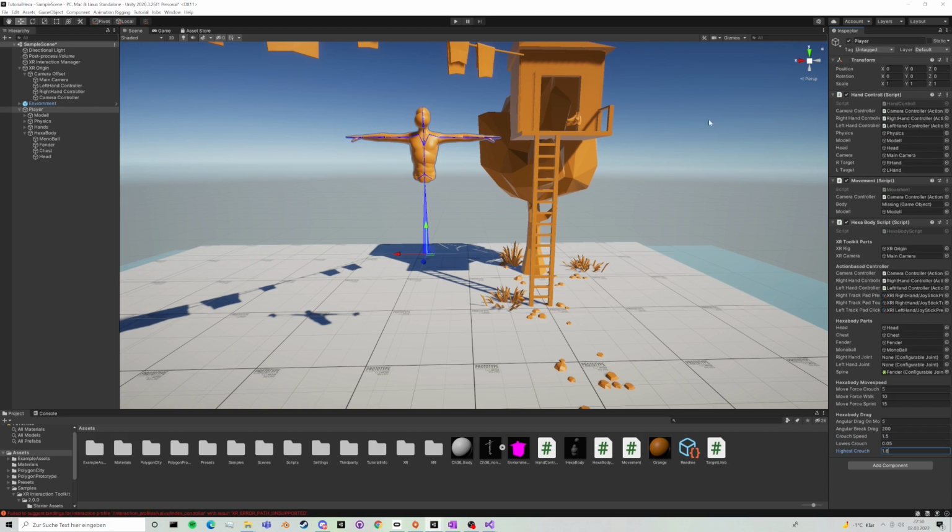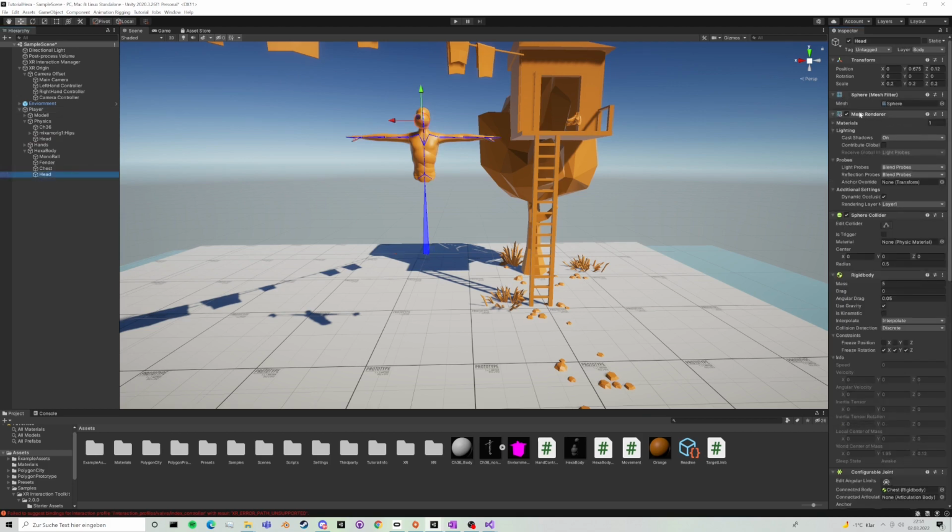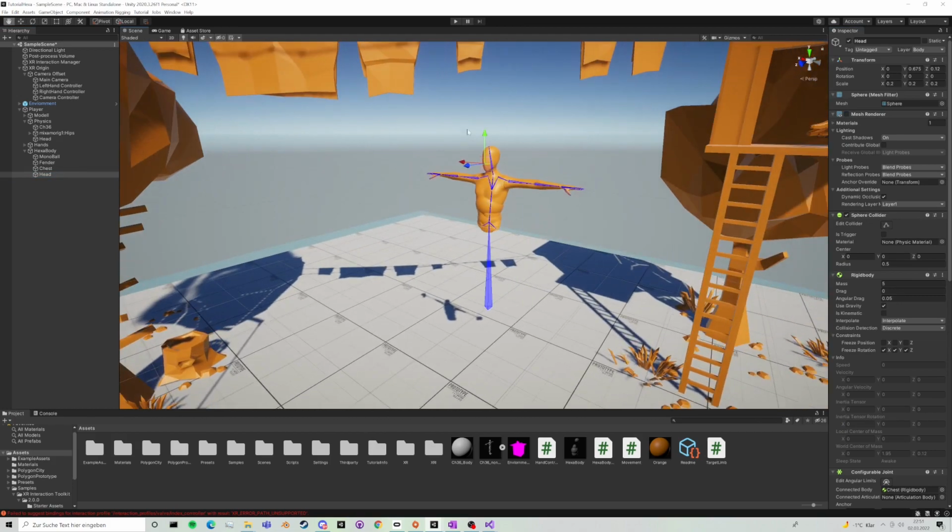After you've done that, use the hexabody's head as head component in the hand control script like shown. Then select the hexabody's head and disable its mesh renderer.